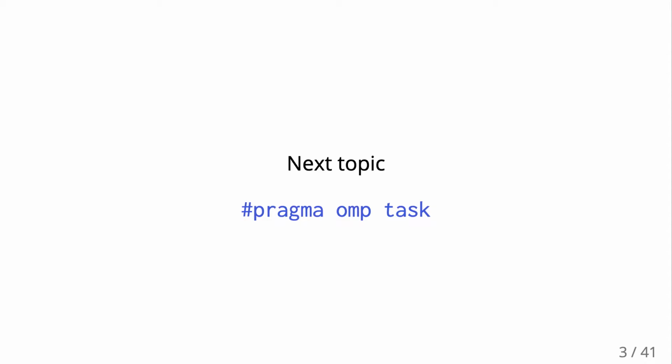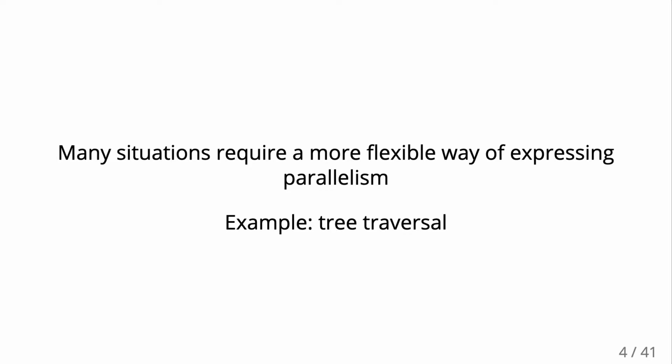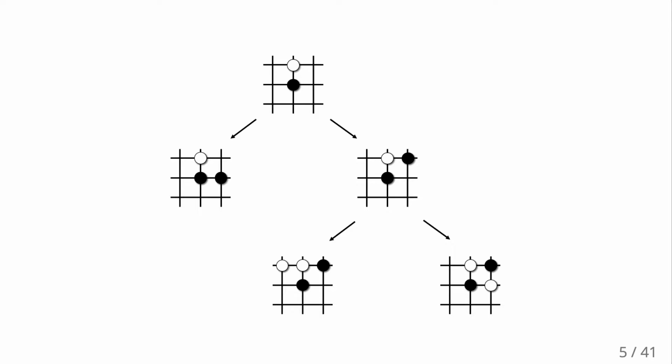Okay, so there are a number of classical examples of using tasks. So essentially, you need some sort of a process in which a lot of independent tasks are going to be generated. Of course, you could generate just a handful of tasks, maybe 1, 2, 3, 4, but then you're going to be limited in the concurrency you can express in this process. But you have situations where, through tasks, you can still provide a lot of concurrency. Okay, so for example, tree traversal. So it's a sort of recursive process. You can generate a large amount of concurrent work, and then use the OpenMP task for this process.